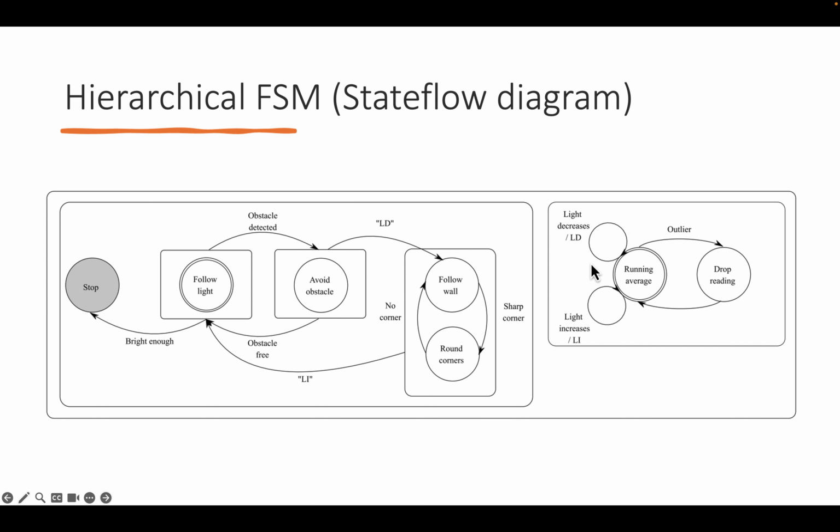And in order to do this, in robotics, you usually use hierarchical finite state machines, which are different programs, each running their own state machines, and are coupled with message passing. And in this case, I have the state machine that we just talked about, which is the light follower, which now has 2 new events, LD and LI, which are light decreases and light increases, which are emitted from this other process. And in practice, I would really run 2 processes, 2 threads on my computer, 2 Python programs, 2 C++ programs, whatever, and I use message passing to connect them.